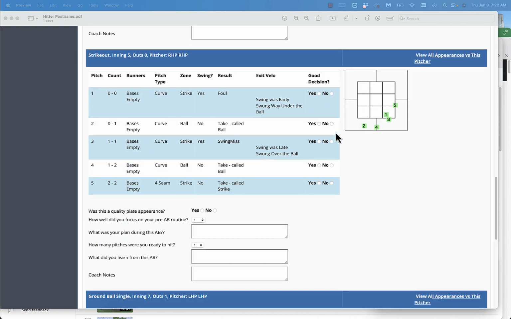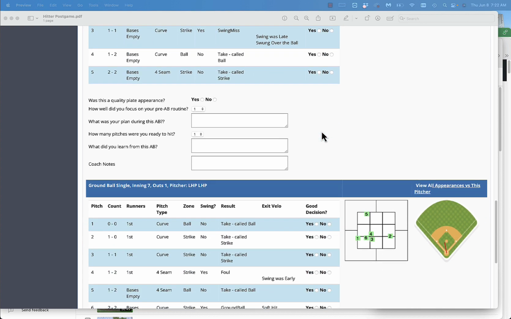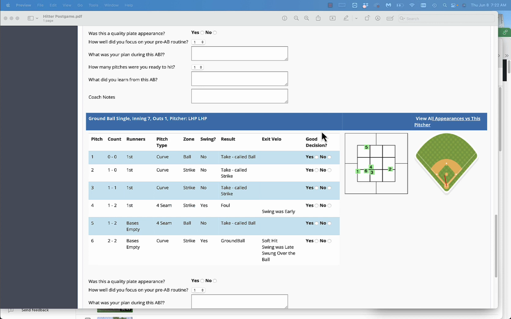So an incredible step forward in terms of making sure players understand what's happening in the game and take some accountability for the game performance.